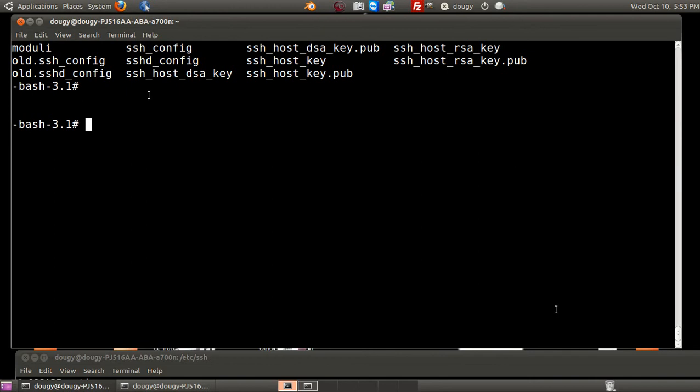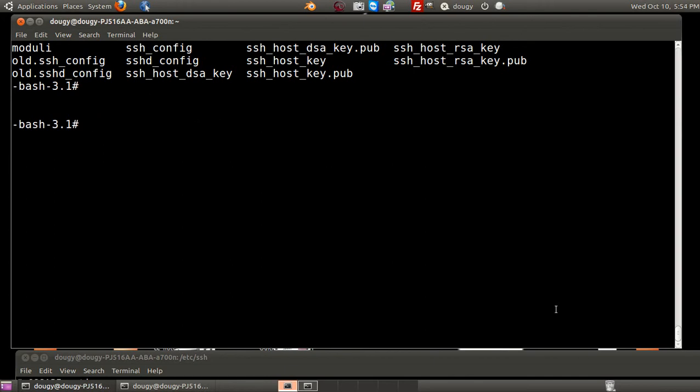You'll end up with an sshd_config file and an ssh_config file. The only thing that actually makes you different as a client or a server is the configuration of the sshd_config file.